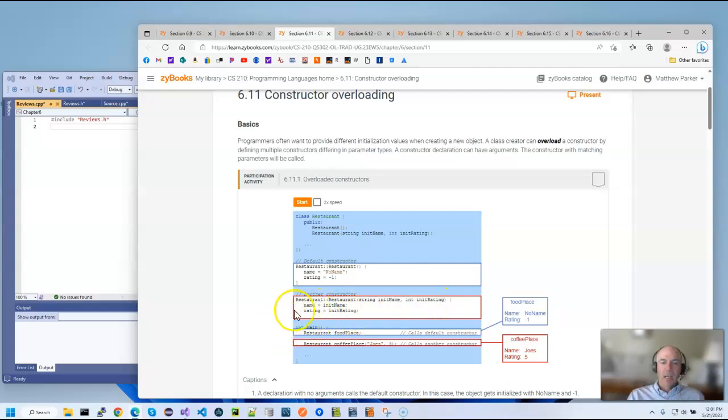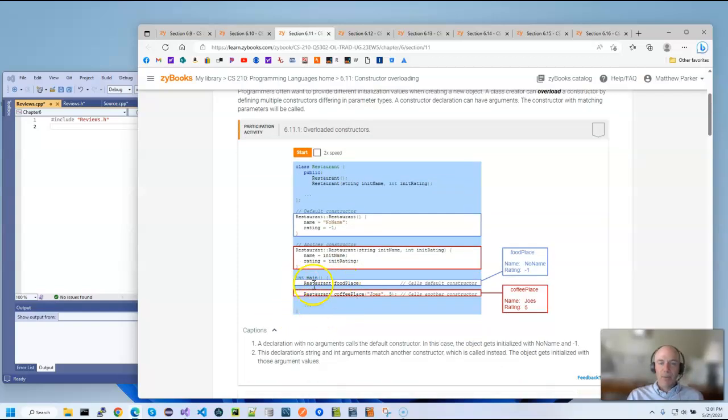and they show two examples. One where this uses the default constructor. So this would have no name, rating would be -1. This one, they are passing in the name and the rating. Keep in mind, this is a function, it's a method, just like all other methods. If you don't put the data in the correct order, if you try to swap and put an int followed by a string, it's going to fail.